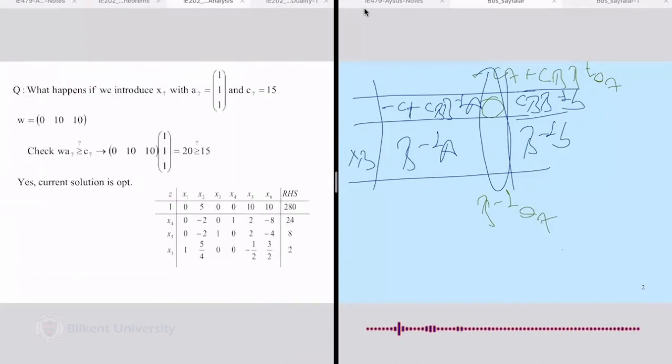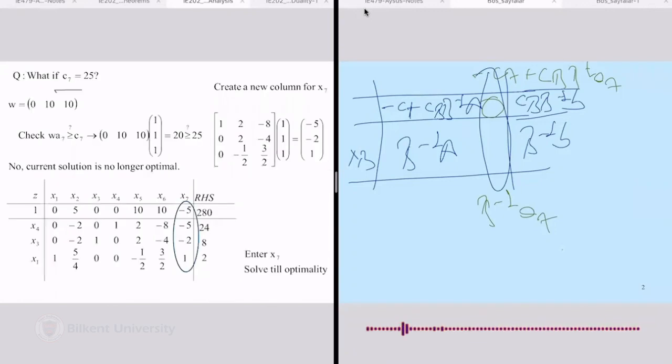For example, if there is a new X7 consumption method, taking one from each resource and the objective function coefficient is 15, you just check if the dual feasibility is intact, and it is. With these values, did I put it in here? No, my current solution is remaining optimal. I'm not producing that because the row 0 entry for that variable would remain non-negative. Yeah, I think we have a different one. What happens if C7 was different?